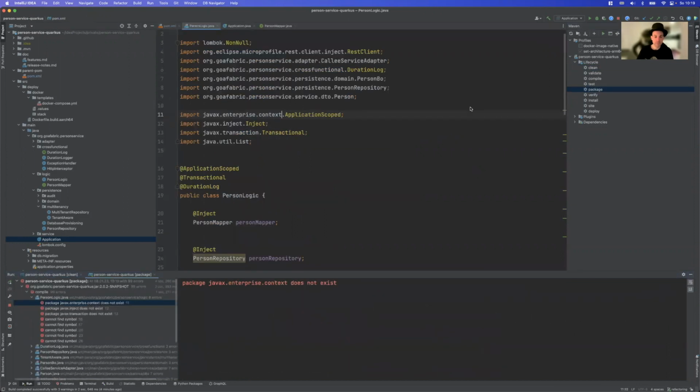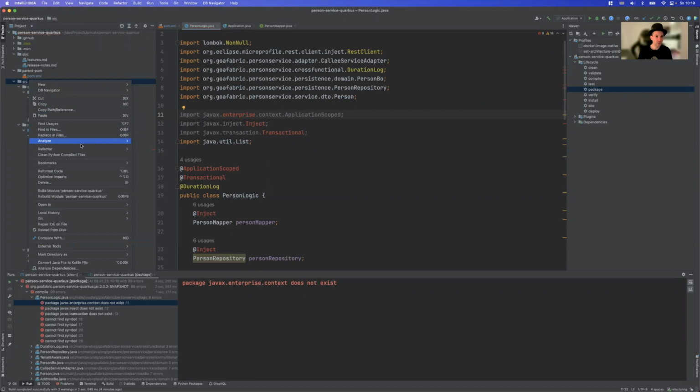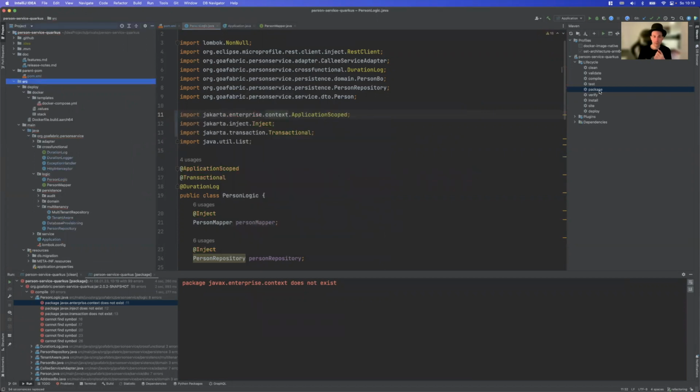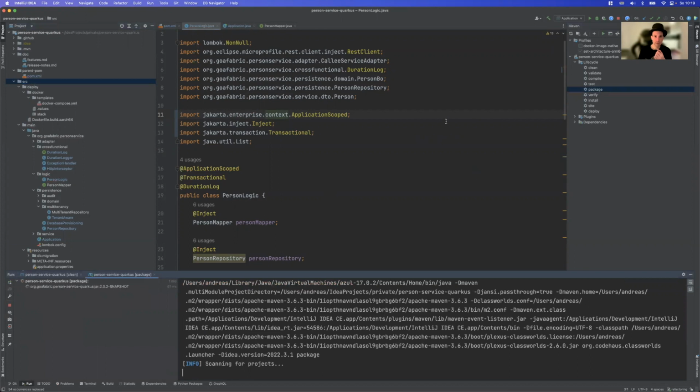Compiling. And now we see what we already had when we upgraded to Spring 3.0, because there is an upgrade to Jakarta EE9 and/or EE10 in the background. So what we basically need to do is to simply replace these javax imports. So we go to our source folder, we say replace in files javax with jakarta. Let's do that and compile everything again.